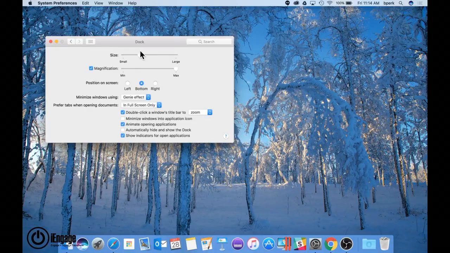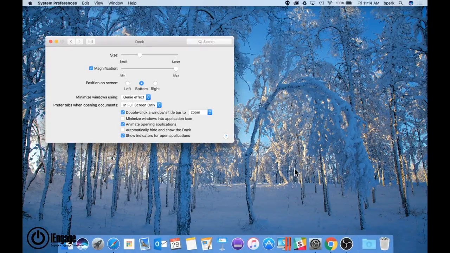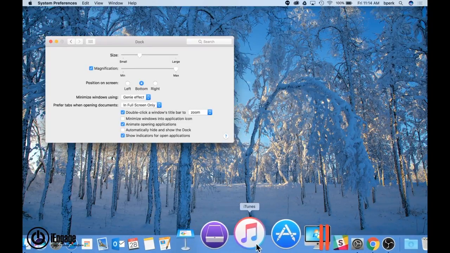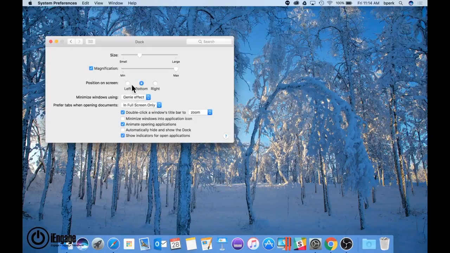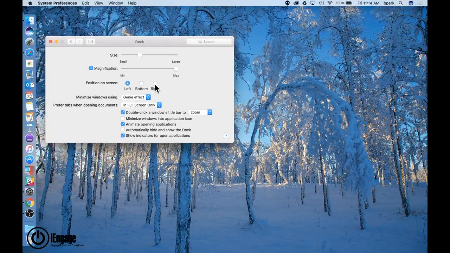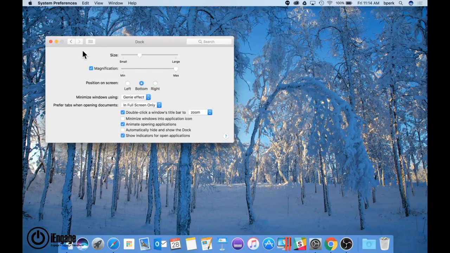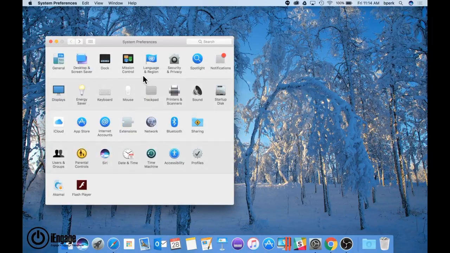Another useful feature is I can choose where it's showing on my screen. Defaulted, it is right on the bottom here, but if I'm constantly using applications that maybe have a menu bar down here, it may not be the best option. If I choose left, my dock is now on the left side, or maybe I want to choose right, it now pops on the right side. So you can see how a Mac can start to look a little bit different depending on what you want to do with it. Even down to things like language, security. These are your ways that you customize it to you.